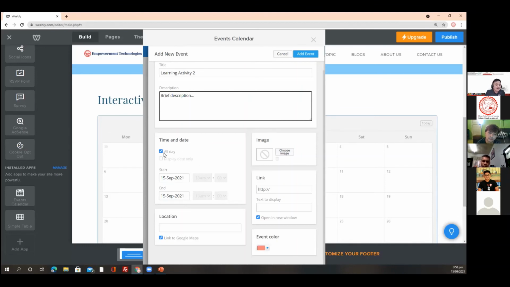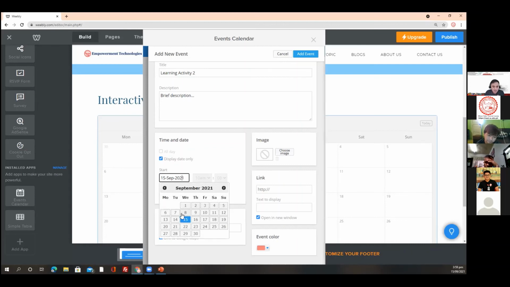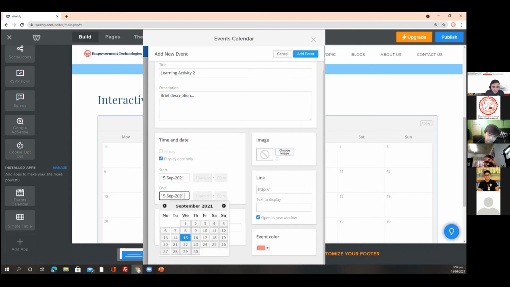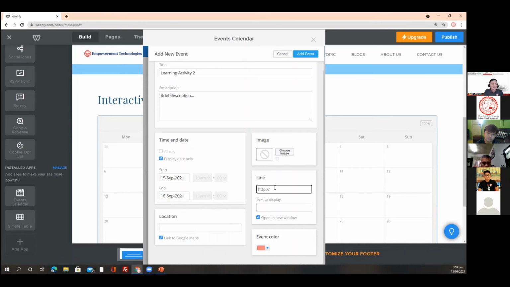And then you can specify if that's all day, or you can have a specific date. If that's good for all day, that is the same, so you don't need to change. But if that is for a specific date and time, you just uncheck this particular option, and then go to display date only for that specific date. So for example, in that case, it will end by 16. I guess in this part, since we do not have a premium account, our options are limited. As you notice, there is no time available. And then you can add a link now, or the website link.